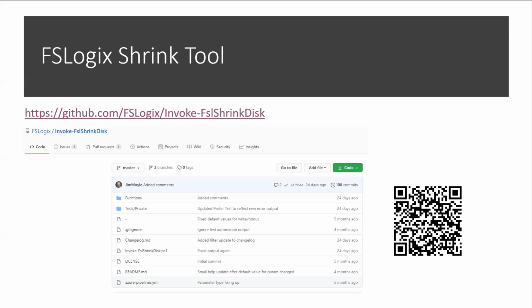There is no built-in functionality to shrink those disks, and this is where the following script created by Jim Moyle comes in quite handy. Jim Moyle is an ex-FSLogix employee and now a global black belt for WVD at Microsoft. And this script is designed to work at enterprise scale to reduce the size of thousands of disks in the shortest time possible, and can be run from any machine in your environment. You can configure it, for example, to run as a scheduled task during maintenance hours. With the intention of reducing the storage load to the minimum, you can also configure the script to only shrink those disks where you will see the most benefit of shrinking it. So if you do not know this script, feel free to go to the GitHub of FSLogix and download a copy of it.